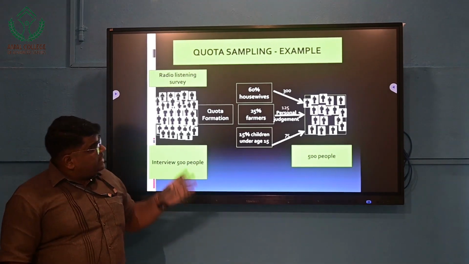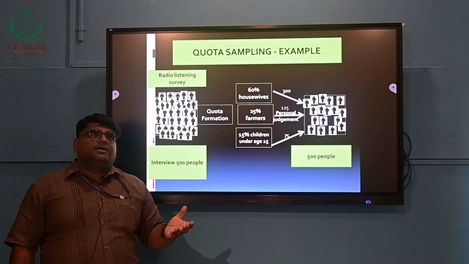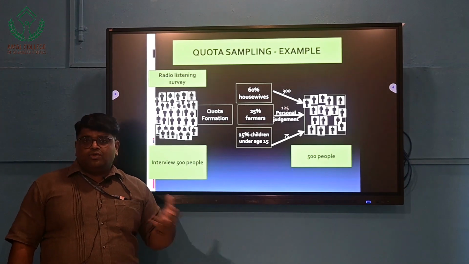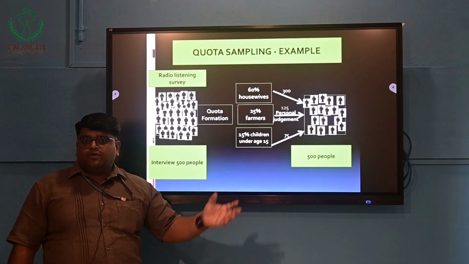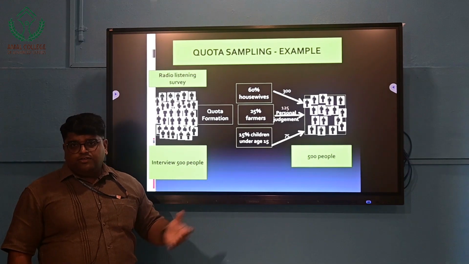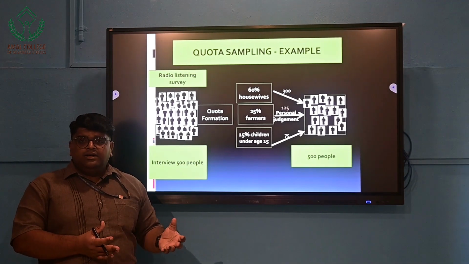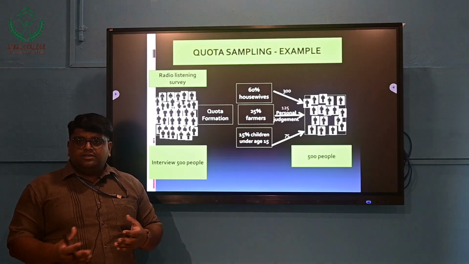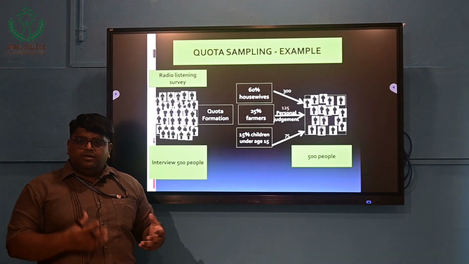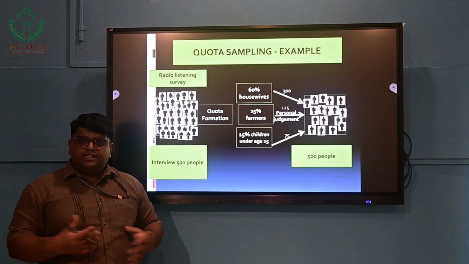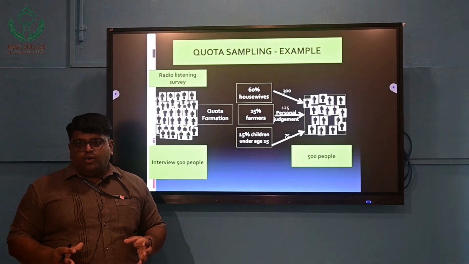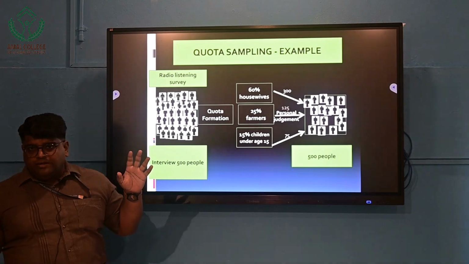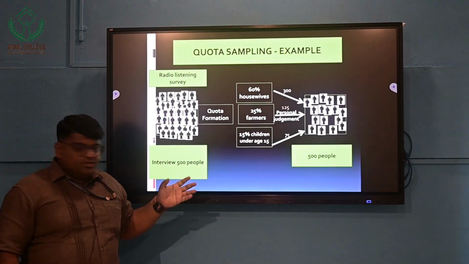Right? It depends. Again, suppose my study is the economic status of people living in Kochi metro. Right? Again, I can give different types of quotas accordingly, like 60% people living in urban area, remaining 20% people living in semi-urban area, suburbans, then remaining people living in the coastal belt, panchayats. So the different quotas I can allocate, right, according to the situation. So this is about quota sampling. I hope it is clearly understood.